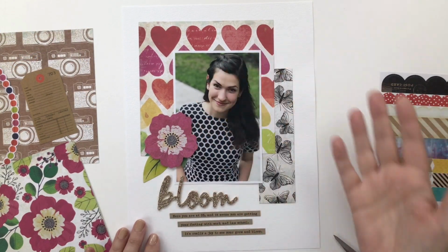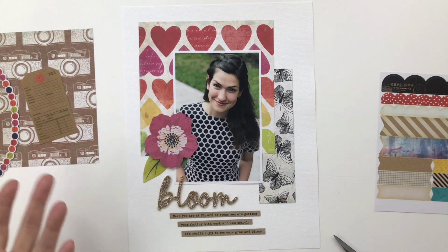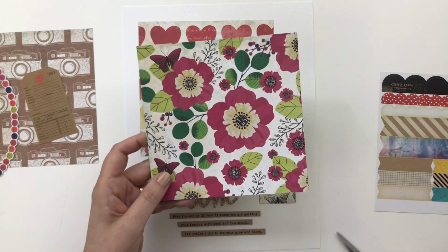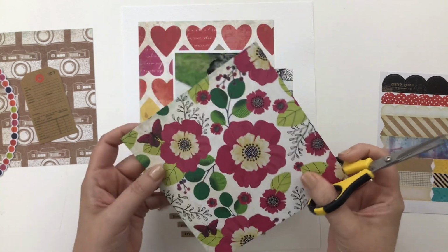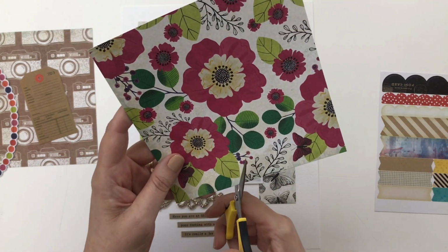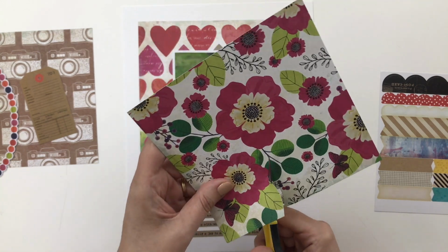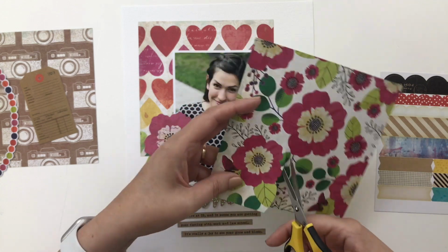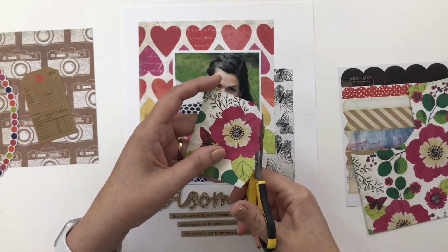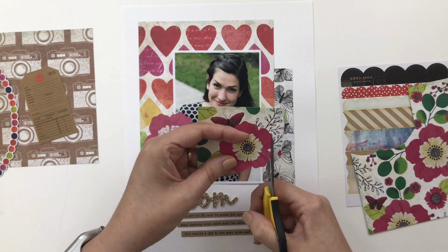Today's layout was very inspired by our creative editor, Jen Gallagher, who does wonderful craft videos and wonderful scrapbook videos. And Jen inspired me to get my scissors out and do some fussy cutting. In the sampler, there was one big flower, but it didn't have a second flower, and it didn't quite match the pattern paper. So Jen does this a lot in her videos, and I never think to fussy cut.